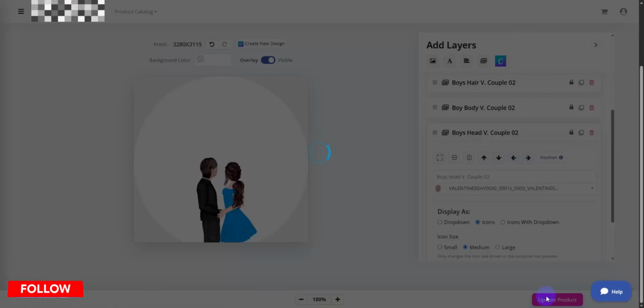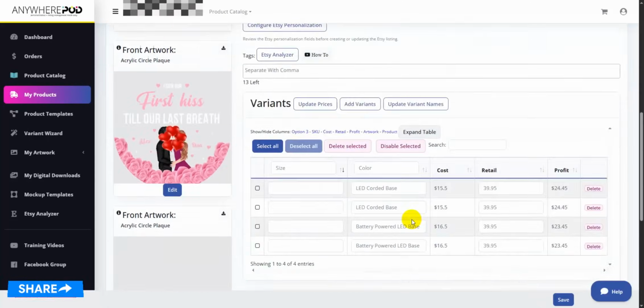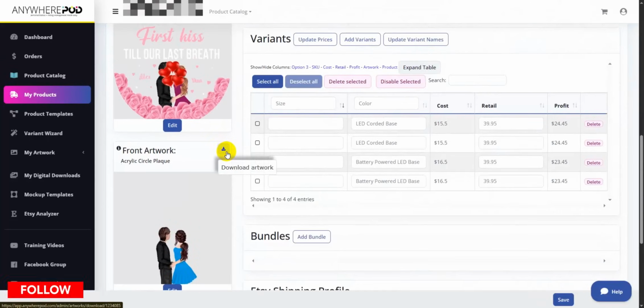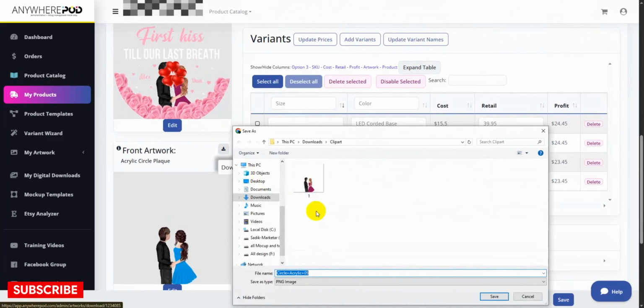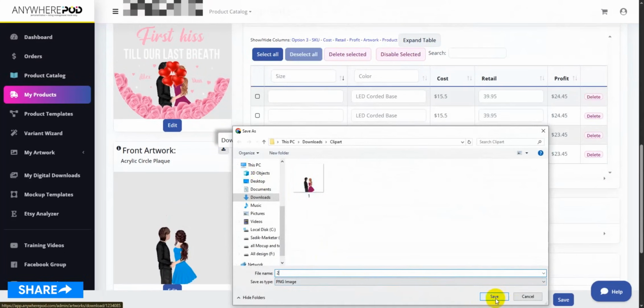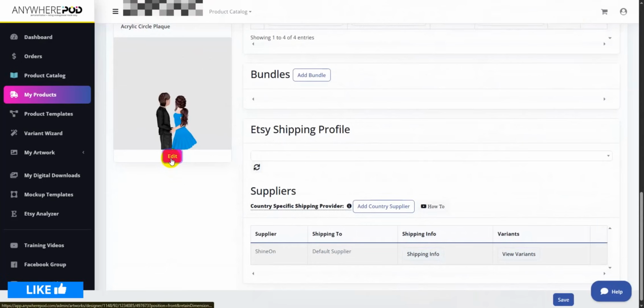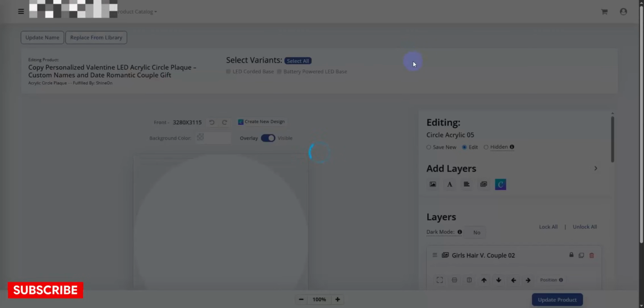Once the clip art is ready, we'll update the product. Now, we'll need to download the artwork. Once the artwork is downloaded, we'll go back to Edit.